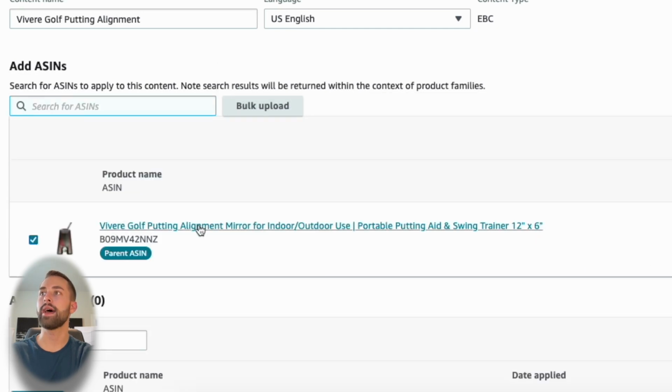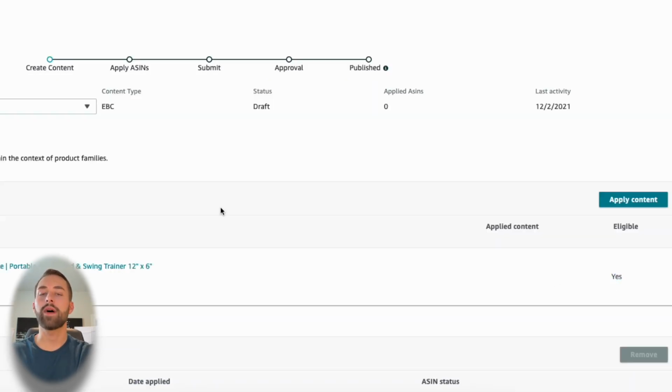Go ahead and click that, and then just ensure that it is the ASIN and that this image is your main image that you have on your product listing. It's going to tell you if it's eligible. So if I were to apply this A+ content to a brand that I didn't own or a brand that isn't registered with Amazon, it's going to say that it's not eligible. As I mentioned before, you have to go through the brand registry process for that brand, for that listing, and that way you can end up using the A+ Content Manager.